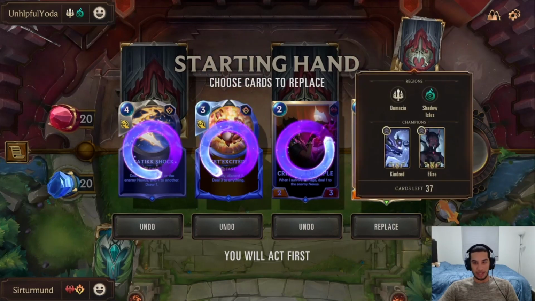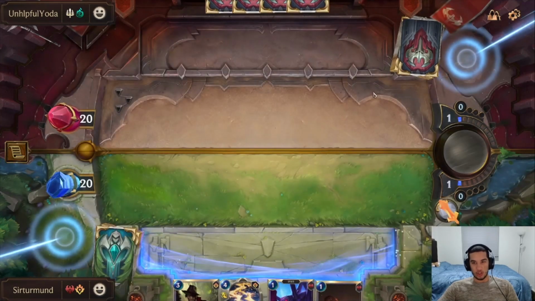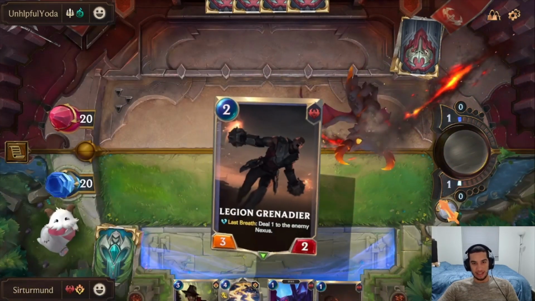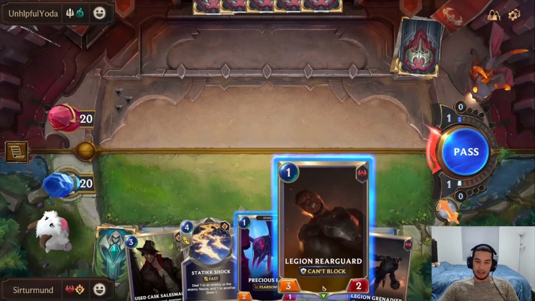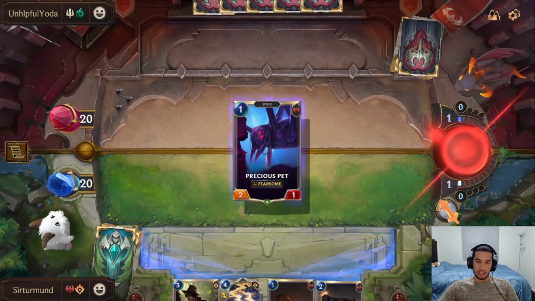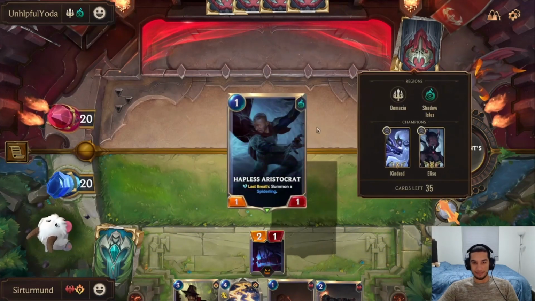I think having a 1 damage, I mean a one drop, is going to be very important because we're trying to go super aggro. The question here is, is Precious Pet better? Like, what is he playing? Technically, Precious Pet can potentially guarantee the 2 damage in case he has something like Aristocrat.